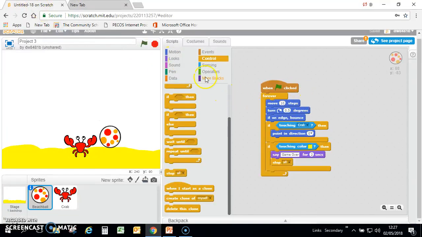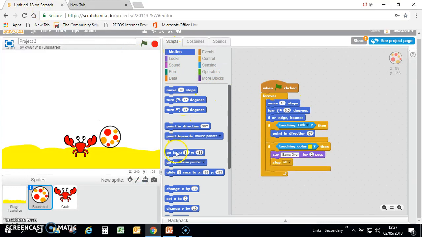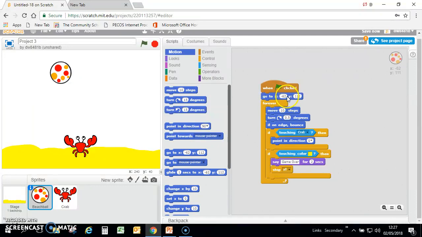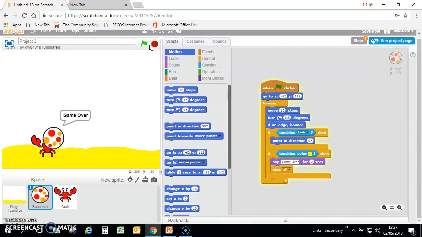All we have to do is add a motion block, which if we put the ball where we want it to go, the X and Y coordinates will change. If you look in there, you'll see them changing. So we put it where we want it to go, and then we drag that motion block into when the green flag is clicked. So when the green flag is clicked, the ball will always go to that position. Let's try that out. Start it again, we'll see the ball is always going back to the same point. Okay, give that a go, and the last thing that we'll do is we'll add a timer to our game.